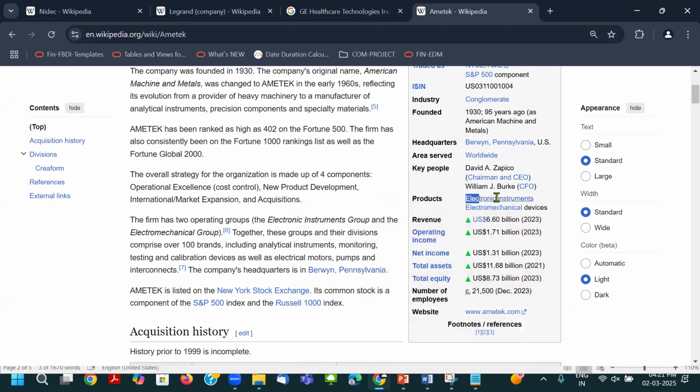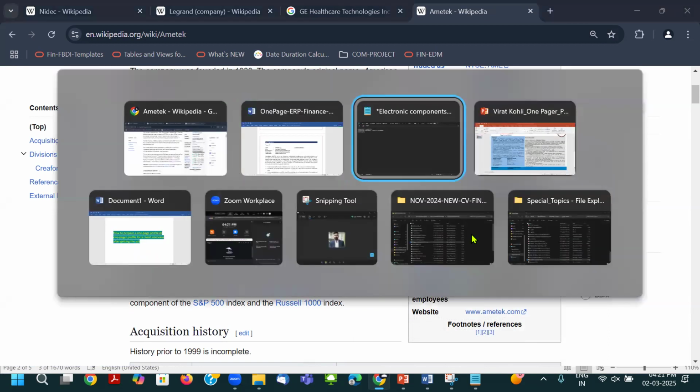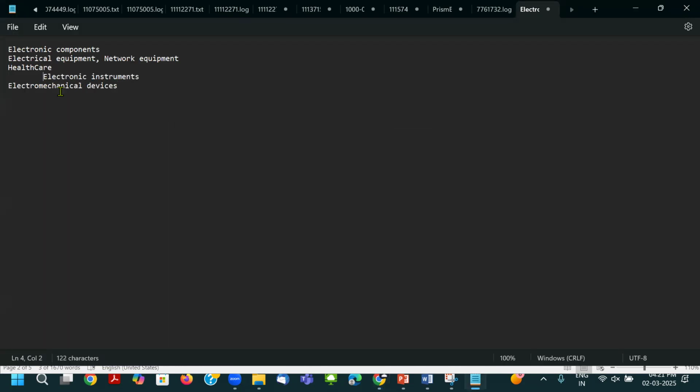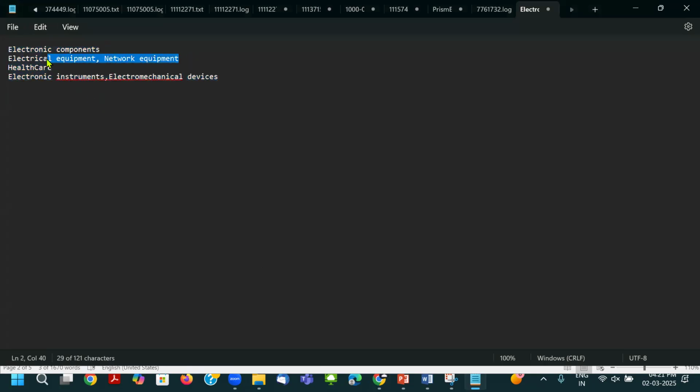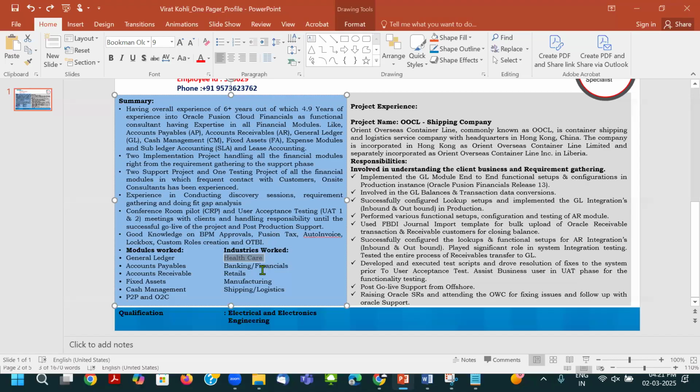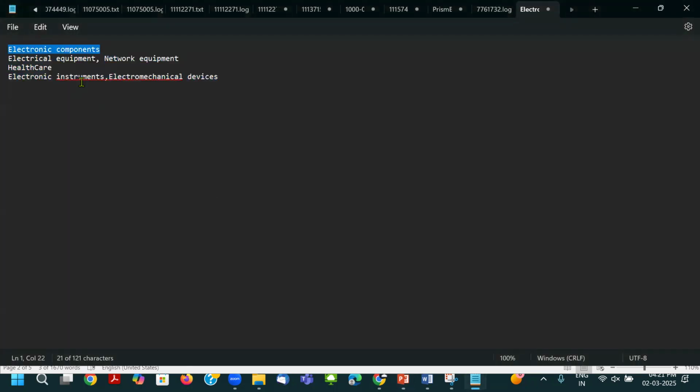There are a lot of things they manufacture. So you can copy this and update the industries which you worked in. Healthcare, you can keep the same. Next, electronic components, electronic equipment.